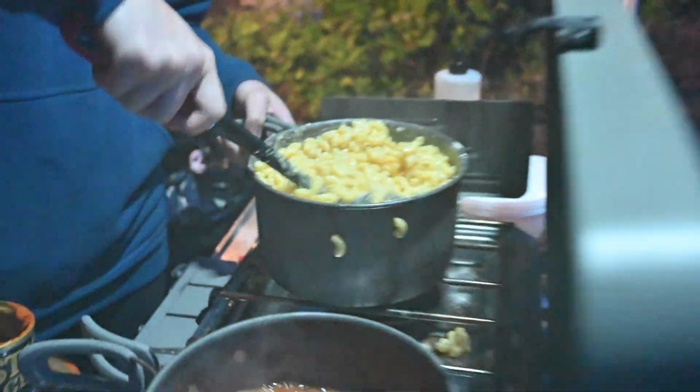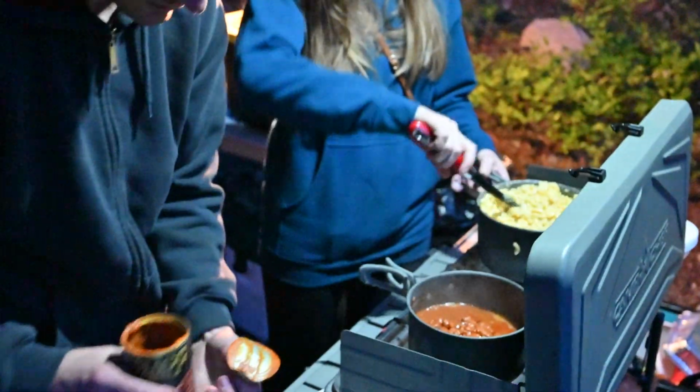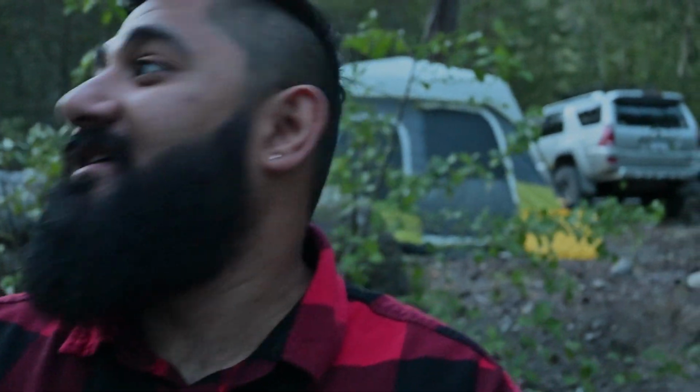Oh yeah. Looks good, guys. Thank you very much for cooking. Oh, no problem. It's quite late, and we just set up our tent and everything. We're gonna hang out for a bit. Maybe go to the river at sunset and check it out. I mean, you know what? It's past sunset now, so probably not. Anyways, we're gonna wait for our friends to arrive tomorrow.